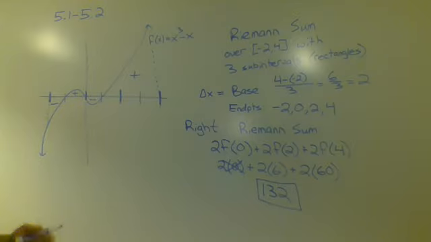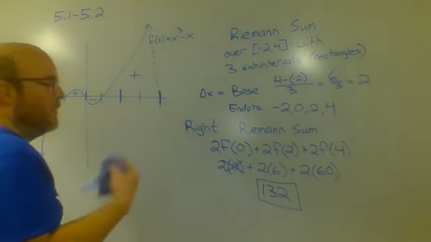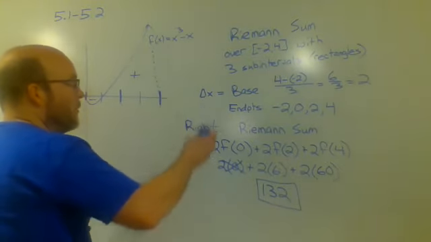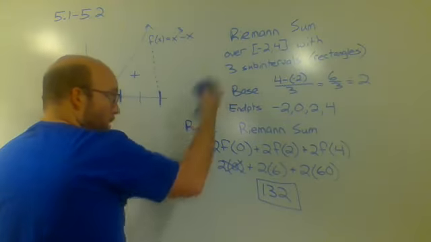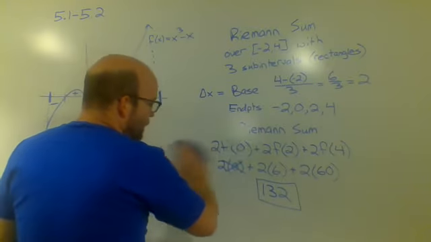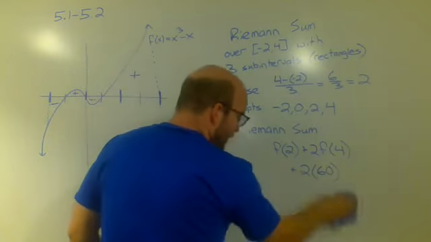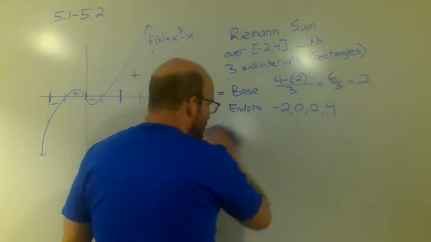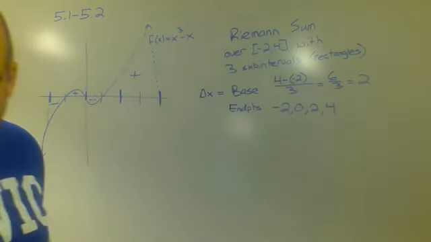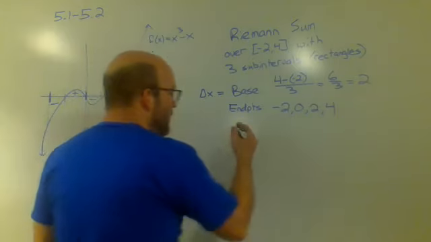So right now, our two estimates are really far apart, right? Our left Riemann sum was 0, our right Riemann sum was 132. Again, that's why down the road, we're going to start using more than just 3 subintervals. Okay, so the last thing that we want to just take a quick look at, because this is actually not used terribly much because of the nature of limits going forward, but we also have a midpoint Riemann sum.